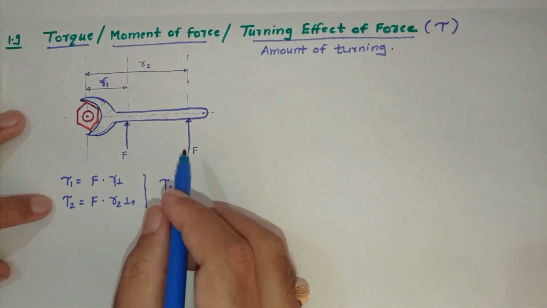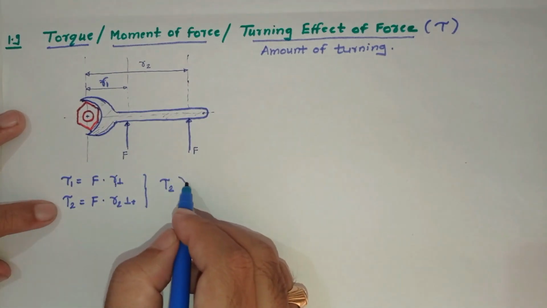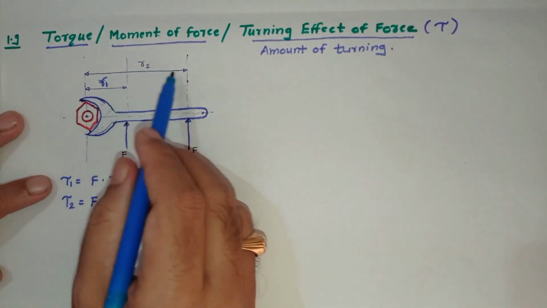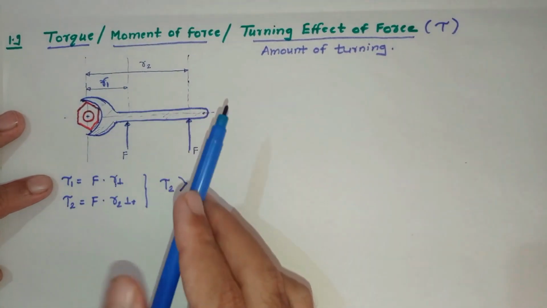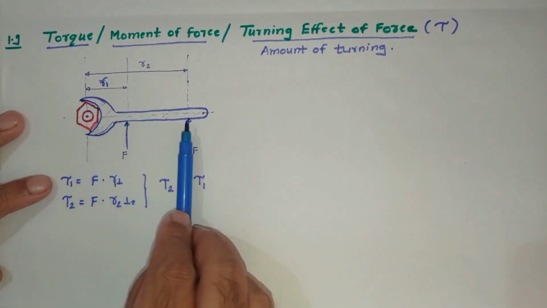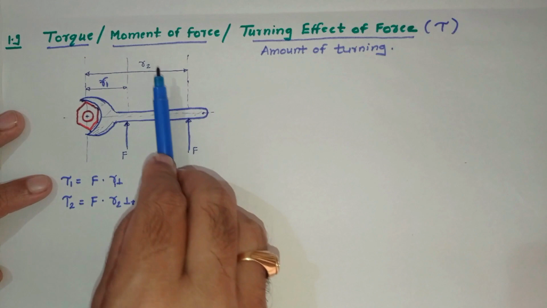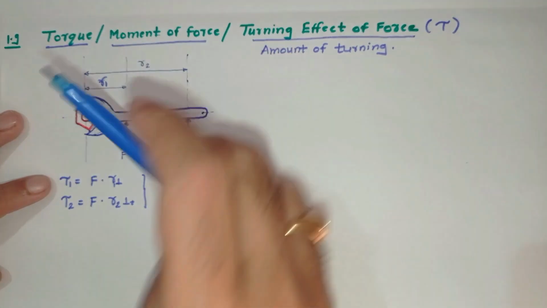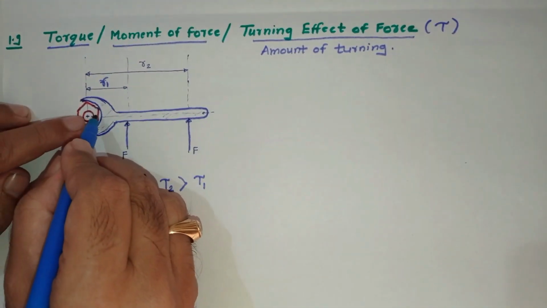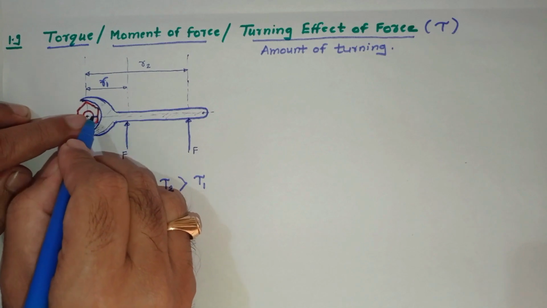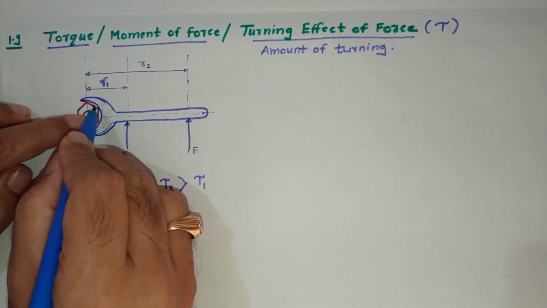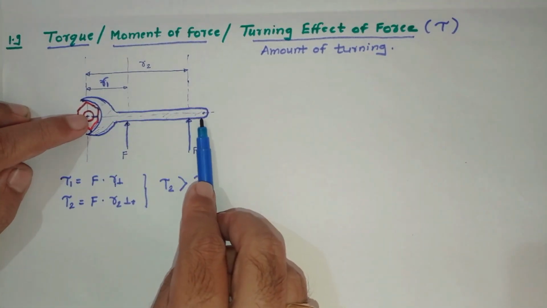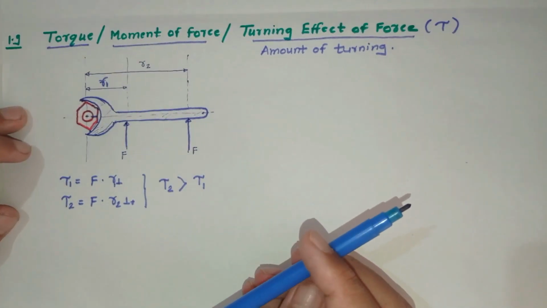So this tau 2 is greater than tau 1. Torque or amount of turning produced by this is greater than amount of turning produced by this, because the moment arm, the distance of application of force, is at a larger distance. तो इससे ज़्यादा torque produce होगा, इससे कम torque produce होगा. Okay, so because of that spanner is used. अगर आप manually कर रहे हैं तो you are applying the force at a very small distance. Because of that torque produced is very negligible. But if you apply the force at a larger distance, then torque produced will be larger.